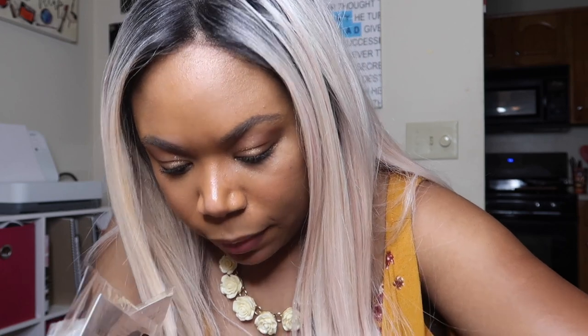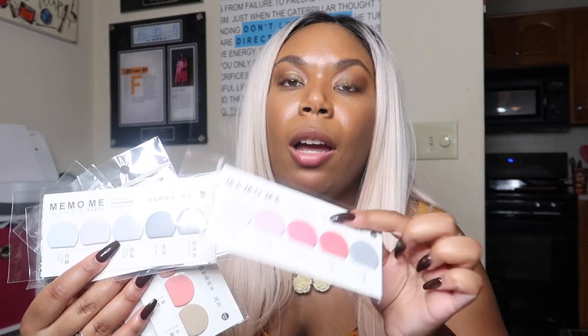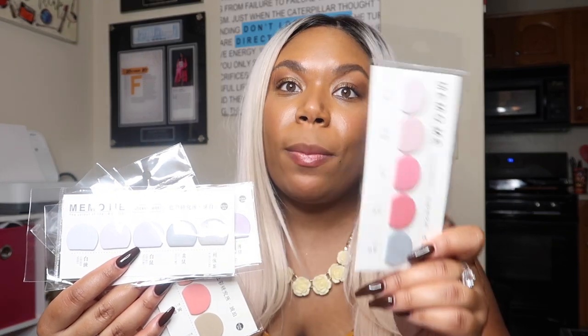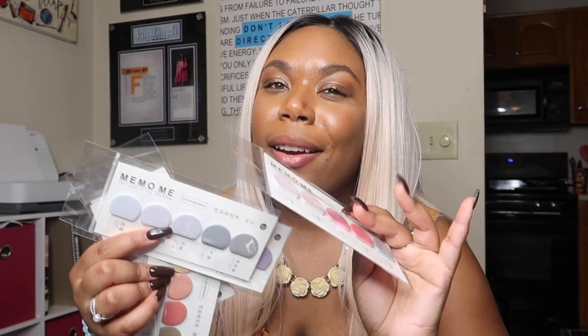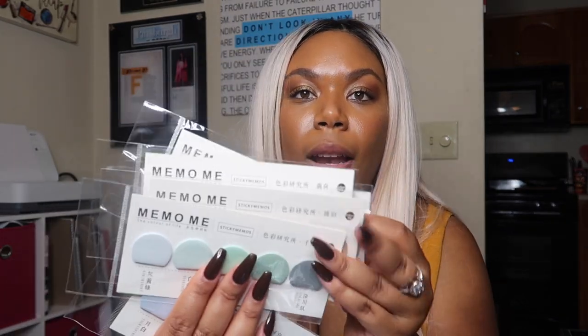Moving over to Amazon — I ordered two sets of post-it notes and wasn't really sure what I was going to get because they were super cheap. I'll put the link down below. I didn't realize I was going to get all of these, but with the pink one I had already bought from an online shop, I realized it was more expensive buying one from that shop than buying this whole set. These are post-it notes in half-circle shapes — they are going to be really nice in my personal size planner. This was about ten dollars maybe.